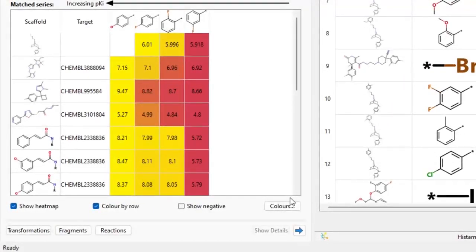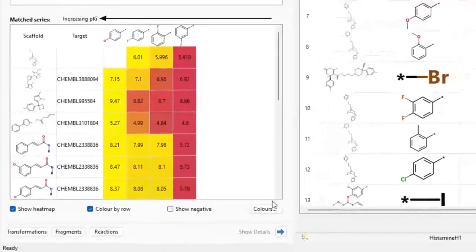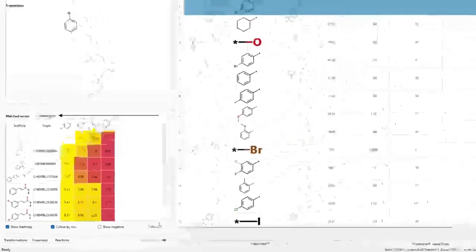The SAR data from the input dataset is shown in the first row, which is why the target and first substituent columns are empty. The SAR data are ordered with the least active or undesirable data on the right to the most active or desirable on the left, as indicated by the colour coding in the table cells.